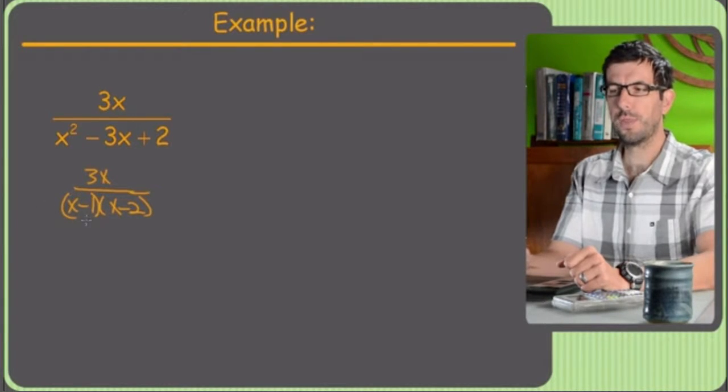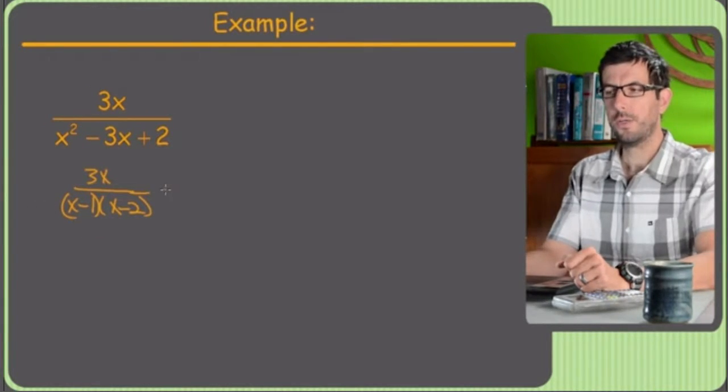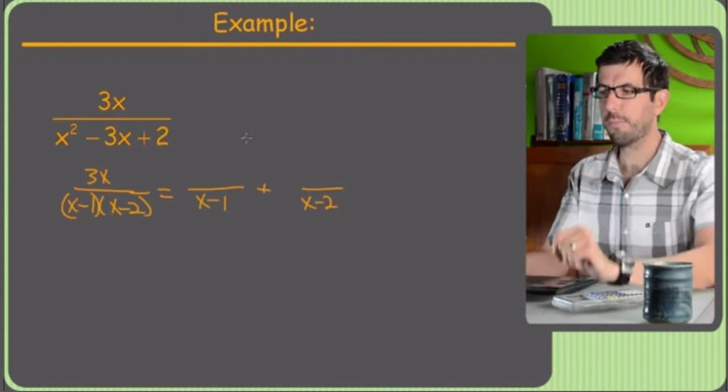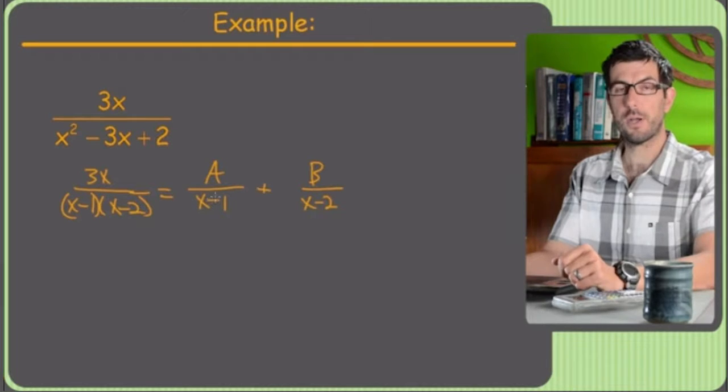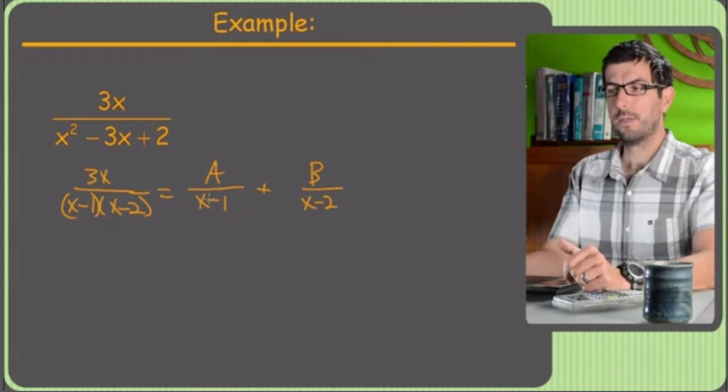Now you notice I have two things multiplied together downstairs, so that's going to give me two fractions. I got an x minus 1 denominator on one, and an x minus 2, and I just put these far apart because I'm thinking ahead, I'm going to need to multiply something. So throw an A over one and a B over the other one. Alright, so now I'm ready to start combining stuff with common denominators.